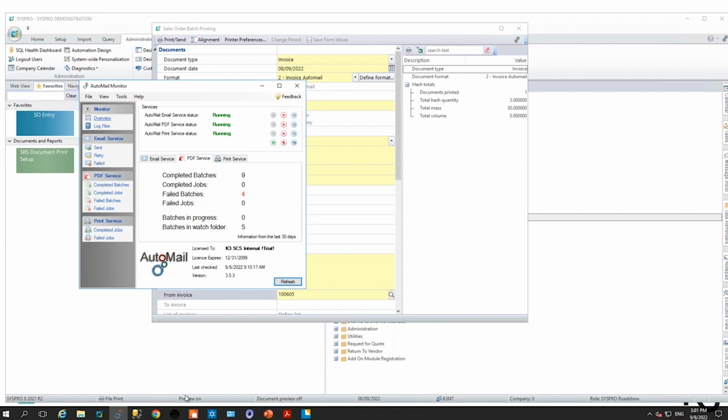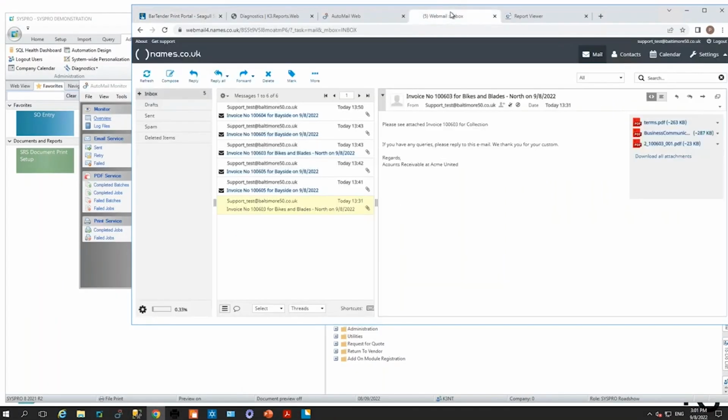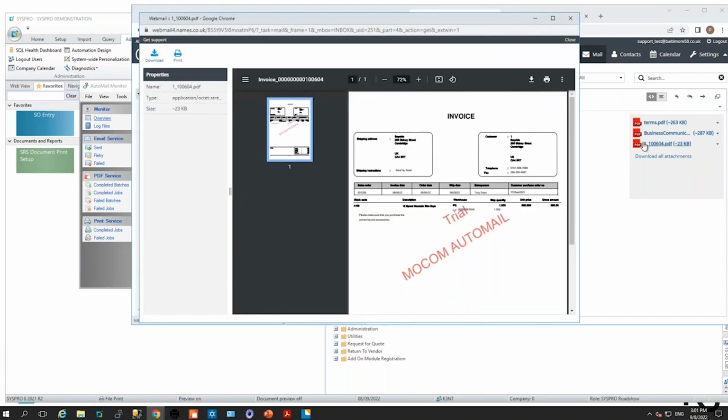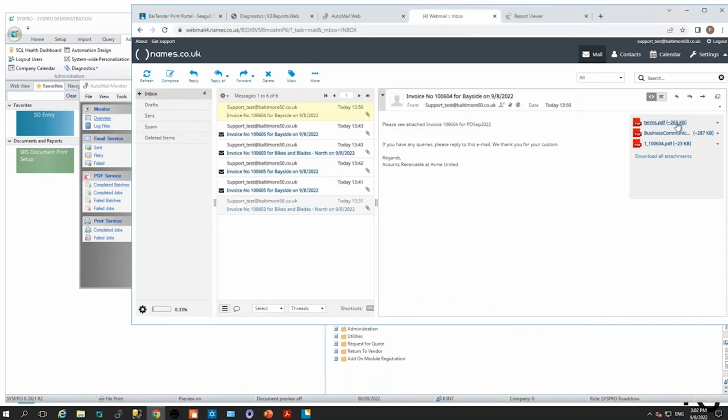And in this case, what I want to do is when I log on, I actually may have an earlier email that I sent through. Now, this is for a particular PO that came in, PO September 2022 from this particular customer. There's my invoice, and it doesn't have the header details. It stripped those off. It's not sending all of that. It's simply using that for logic. I've got a trial license, so that's why it's giving me a trial.